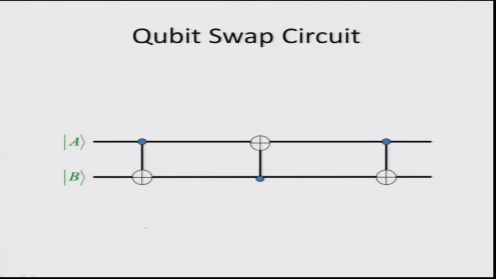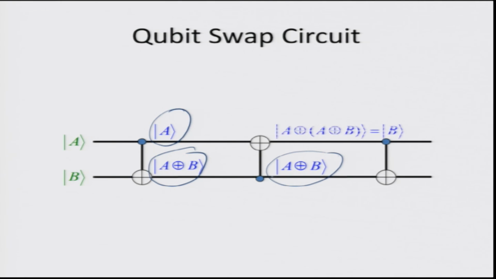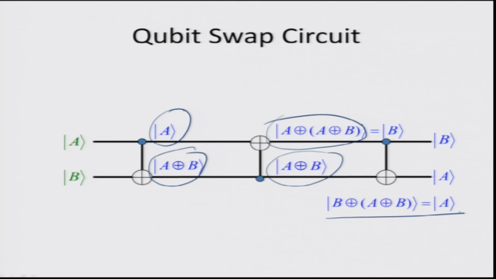So, this is a circuit, let us see. Here the point is being shown step by step. What does the first one do? The first one generates a CNOT, so you get this. Next one, you have not applied anything on this part, so it is only going to be the next. And then the second one is going to be this, which is going to become B, and then that one again remains the same, whereas the other one finally applies this one to get back the A. So, how many CNOTs did I use? 1, 2, and then the third one.